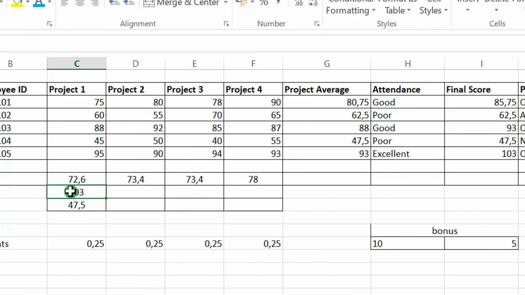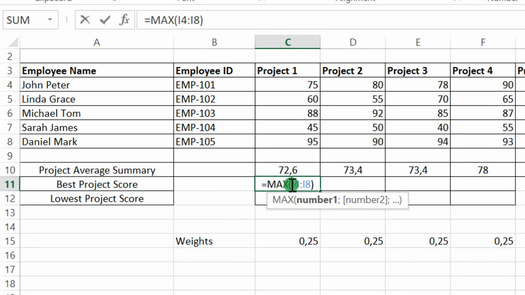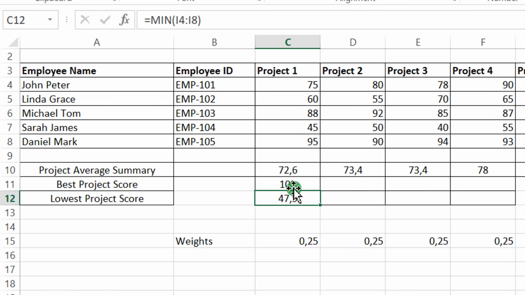Now remember, you're not going to drag it for this one, because I didn't even calculate it in the right place. But anyway, I'm just showing you how to calculate. In the exam, concentrate, read your question and know where you're supposed to do the calculation. I've just chosen cell C11, but in the exam they can specify, okay, write the formula for best score in B11, write the formula for this in B12, and so on. So concentrate and read the question to know where you're writing the formula. I'm just writing it here because my aim is just to show you how it works. Good. So let me leave it like that.